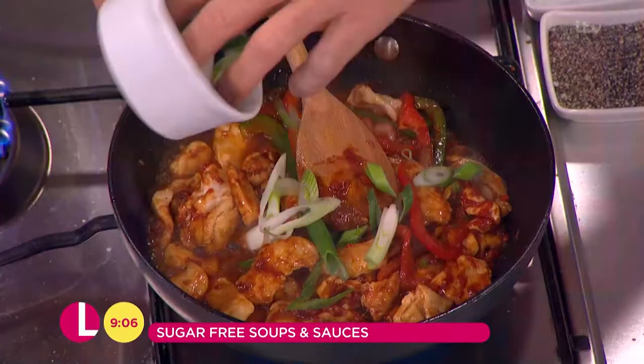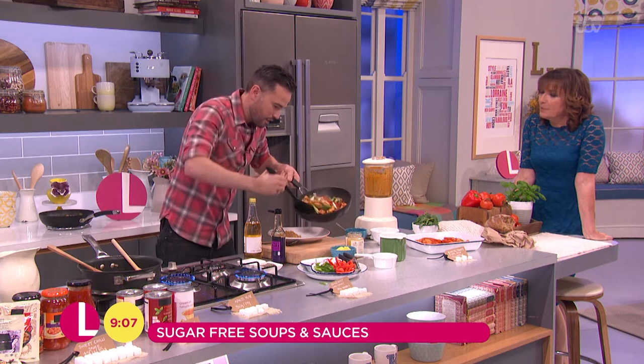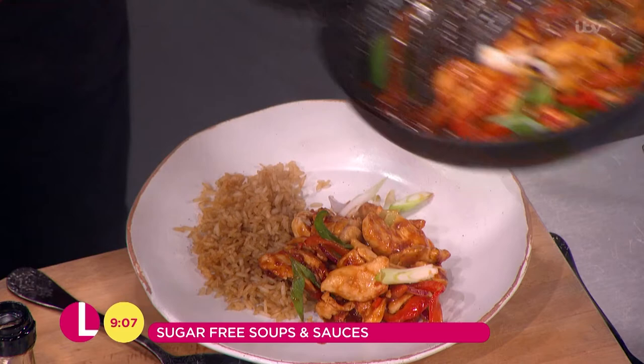Now the second dish — I'll finish this one off now. I'll give you something to eat as we're going along, Lorraine. A little bit of spring onion. Let's go with some of this on our plate. That'd be a nice tea for tonight, wouldn't it? So quick, simple, and actually inexpensive. Dig into that, Lorraine.